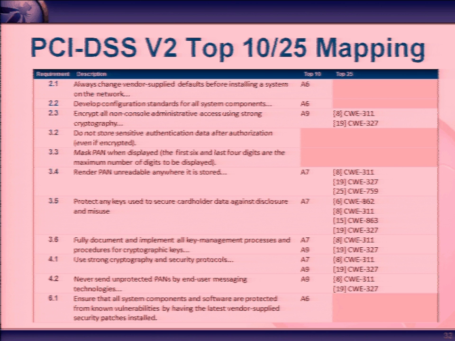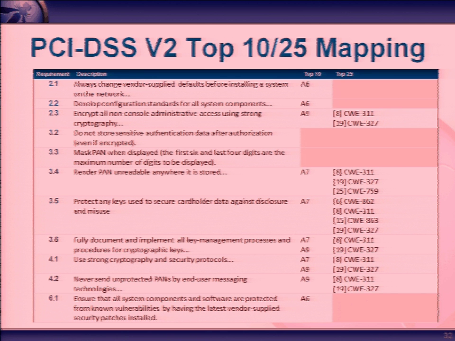I think it's helpful to understand where you can kill more than one bird with one stone, right? Where can you knock out more than one item? So what I've done is gone through the tier 2 requirements for PCI DSS. This is based mostly on my input, so you can always argue the mapping. There's no authoritative source here. This is based on my own opinion. I've gone through the tier 2 requirements that actually are software requirements, pulled all those out, and mapped them against the OWASP top 10 and against the CWE top 25.